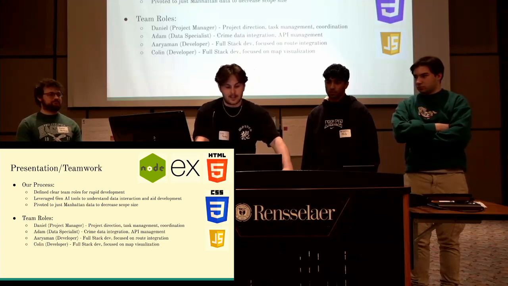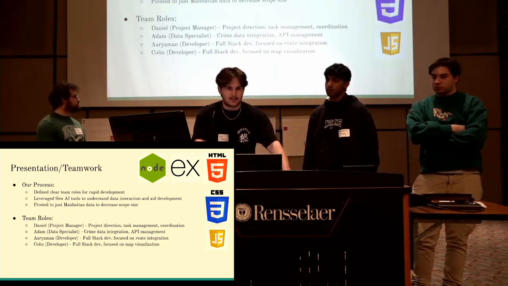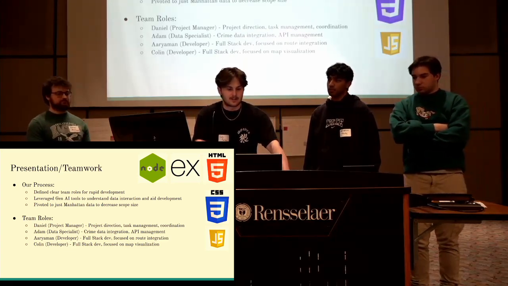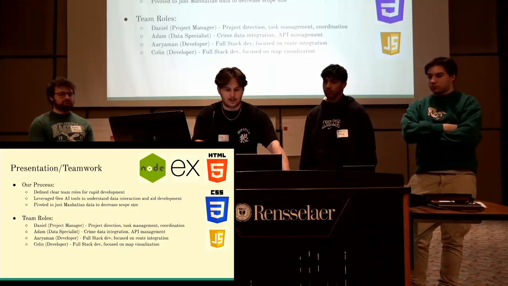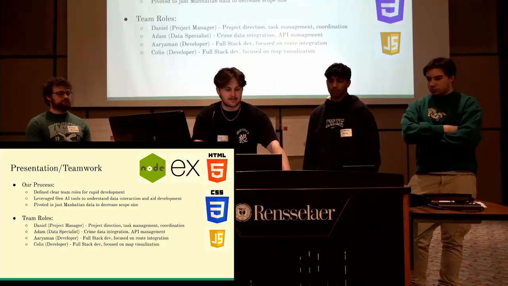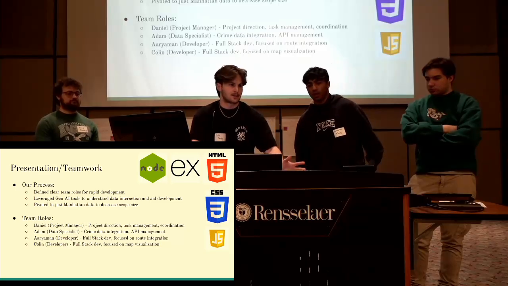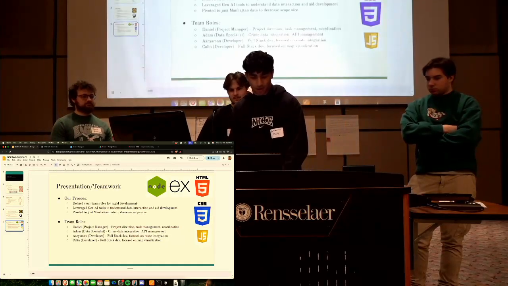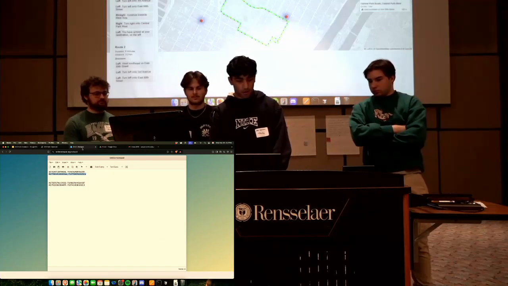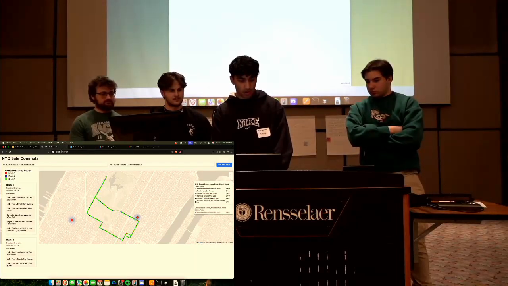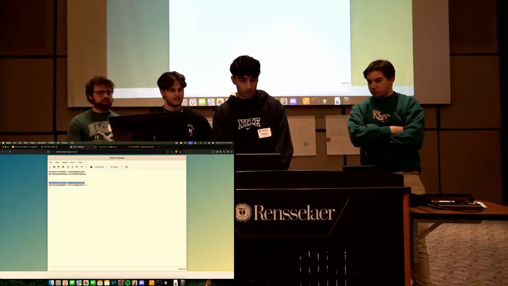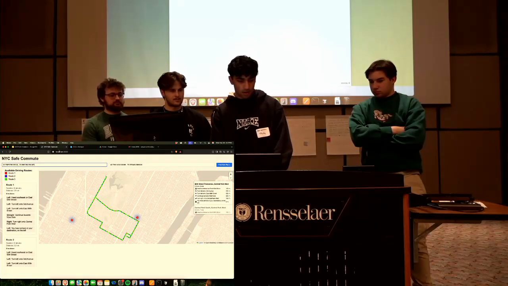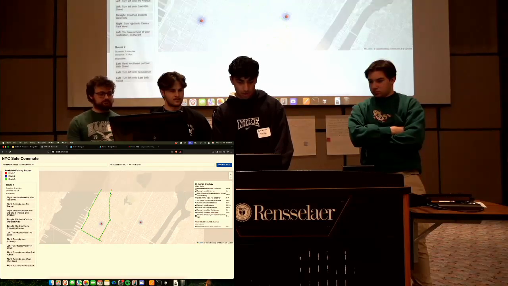Originally we wanted to, obviously with the limited scope, we had to make several adjustments to make sure that we could have a minimum viable product by the end. And I forgot to show this, but our app also isn't hard-coded. You can use any other two points in New York City as well. We just have these two as examples, and it should work here too.